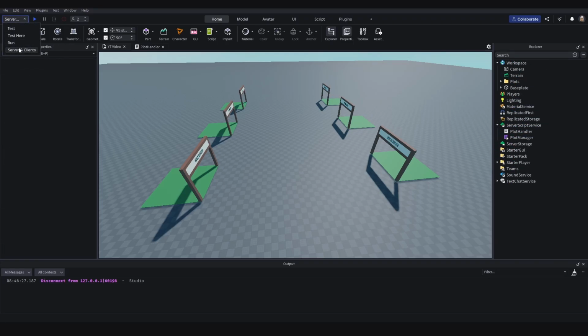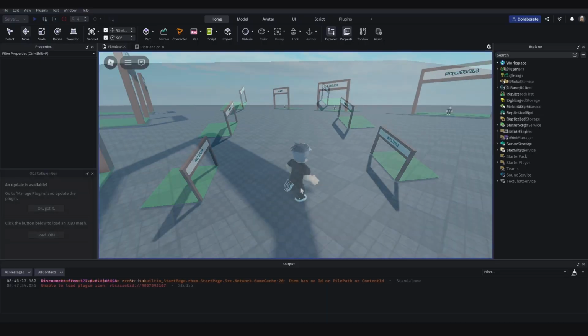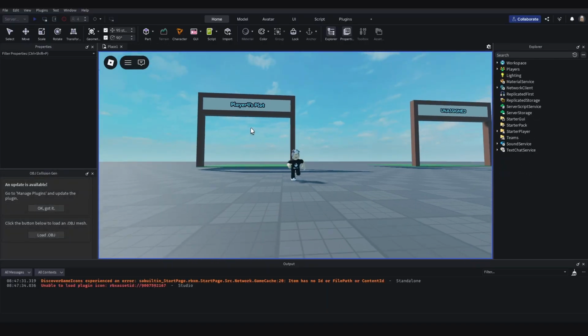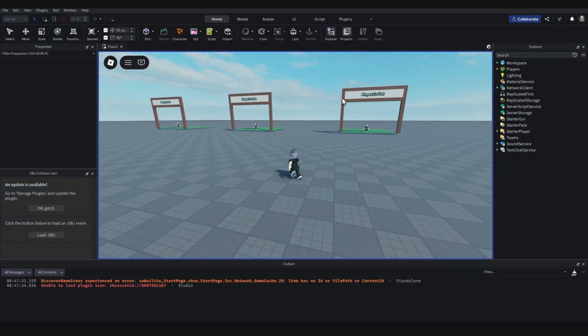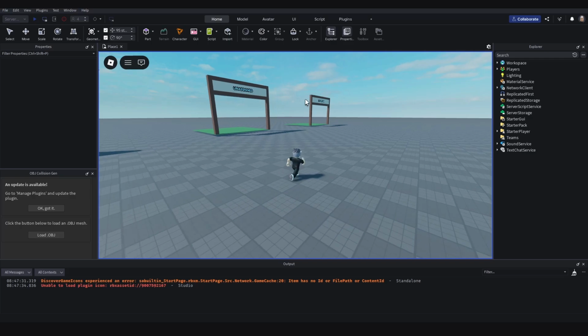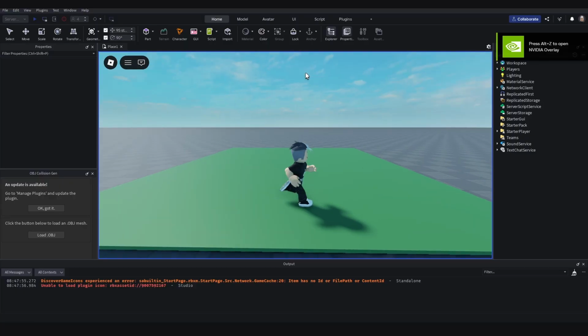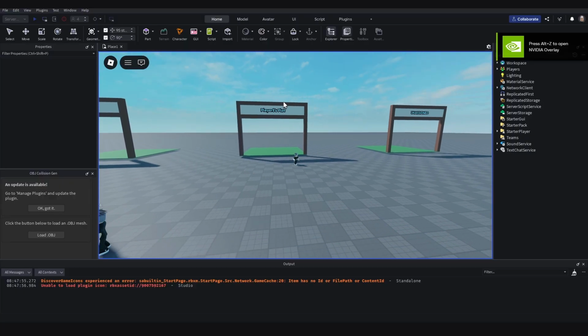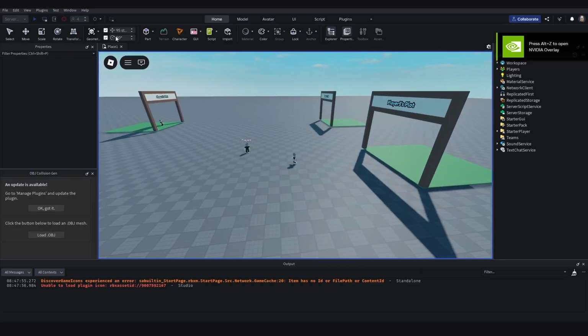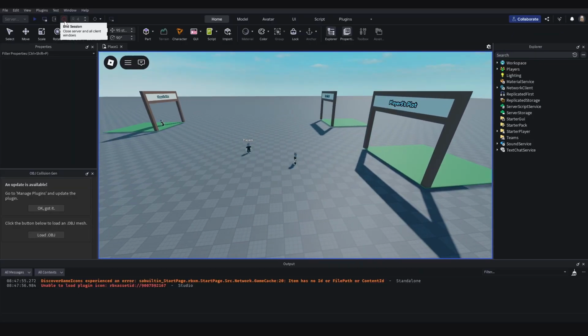Now if I go to server and clients to test and put in maybe 4, this will take a while to load up. But when it does load up, you can now see my plot's assigned, player 3's plot is assigned, player 2, player 1, and then these two are unassigned. And now if we add someone new, so if I go to this button here and add one person, this person joins and they get added to a new plot, plot 5. Perfect. So I can now stop this.